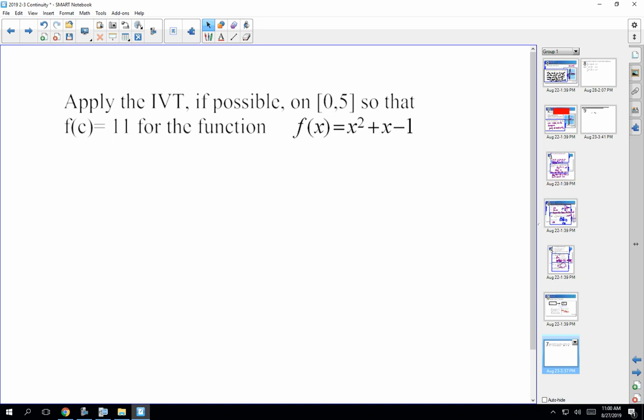What are we trying to do? The intermediate value theorem is just saying that here's a parabola on a closed interval 0 to 5. If I pick some number 11, this number 11 we're going to find is between f of 0 and f of 5. So we have to first find f of 0 and f of 5 and demonstrate that 11 is between those two numbers. And if that's true, then because it's continuous, there exists some number between 0 and 5 that I can plug in here that will equal 11. That's what it's saying. That's going to be really important as we move into the idea of a derivative.